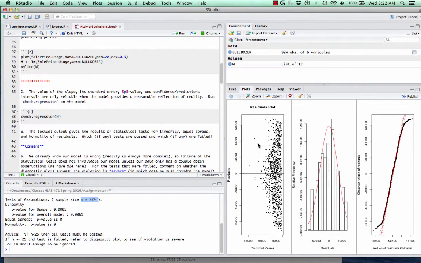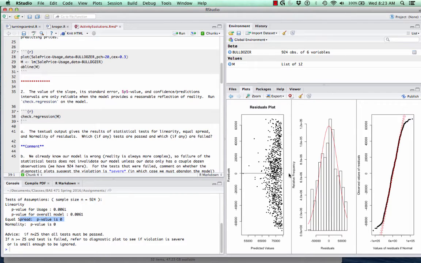To check for linearity, we look at the residuals plot for signs of any leftover curvature, any kind of overall pattern that's maybe a U-shape, upside down or right side up. In this case, I don't see any sort of curvature whatsoever. It's pretty much just a flat horizontal band of residuals here. So whatever violation that test is picking up on must be fairly small, and in this case inconsequential, and I can ignore it.